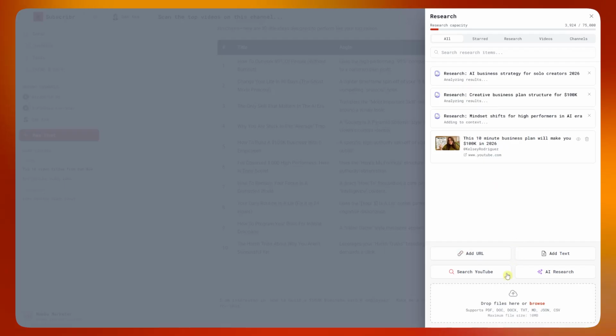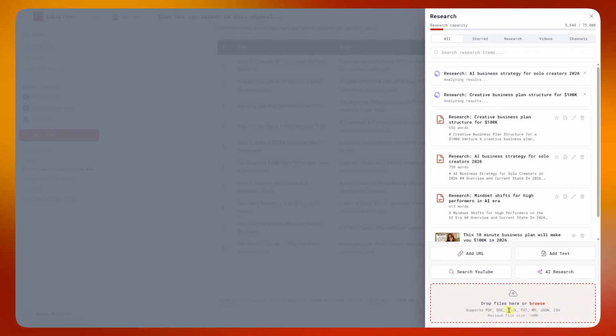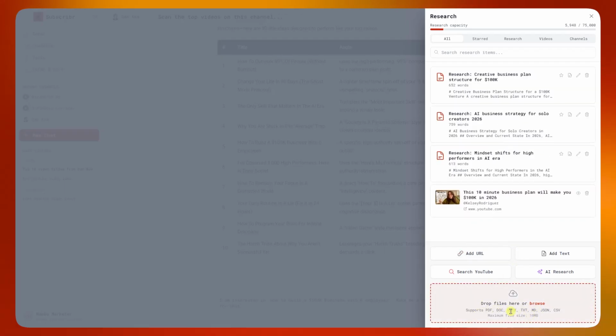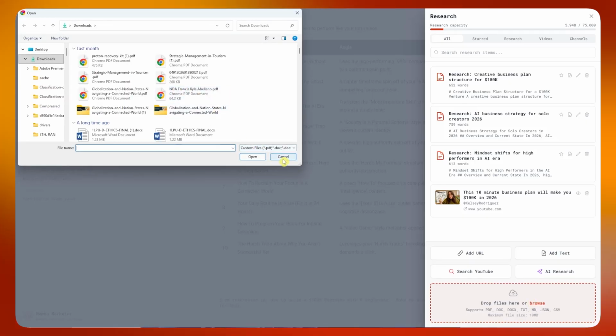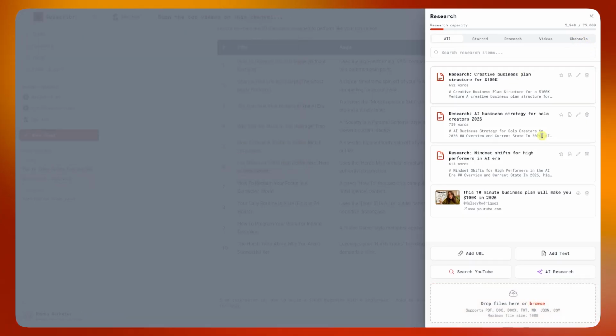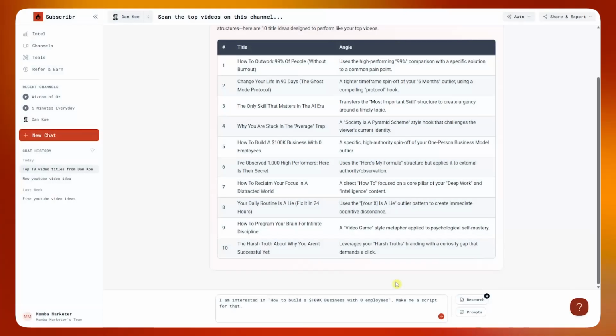And another method that you could do is to drop the files in here. If you have a file that you would want to add as a context, this is where you can just simply drop it, or click here to scan your storage and just simply select the file. So that's it on how you would be able to add your context here on your script, which is a very helpful feature so that you'd be able to tailor your script more into your liking.